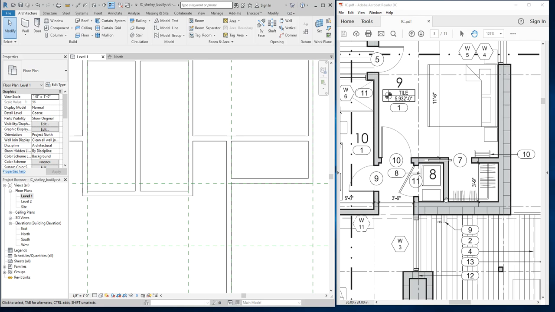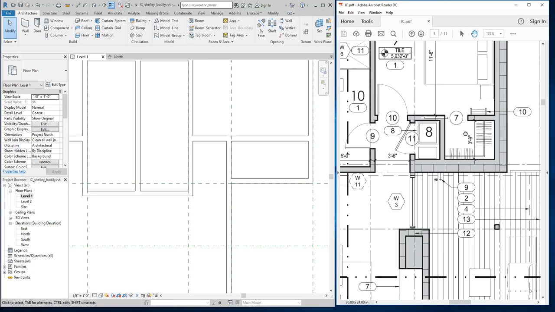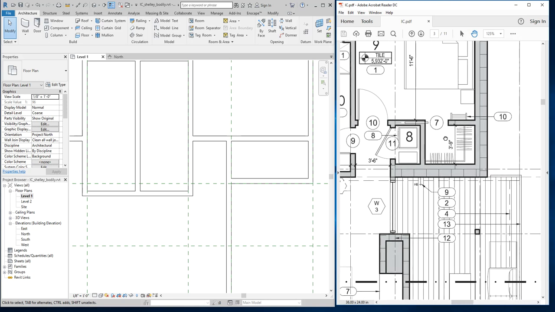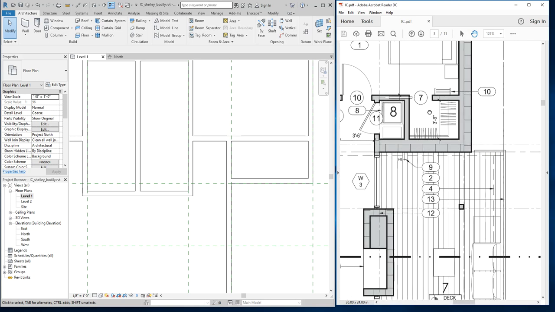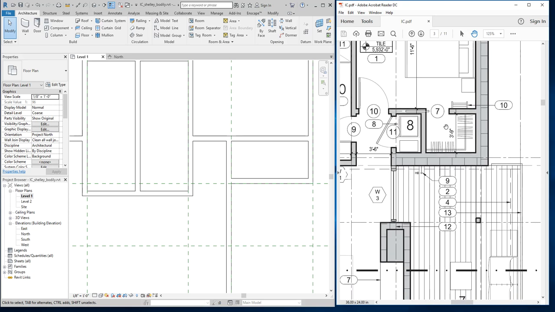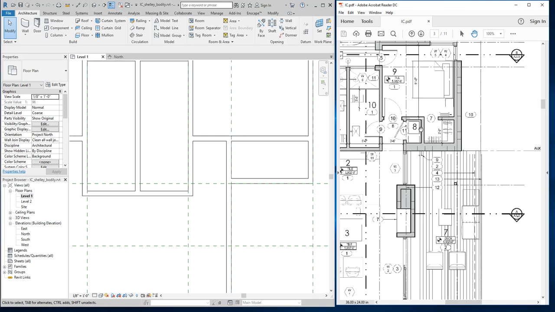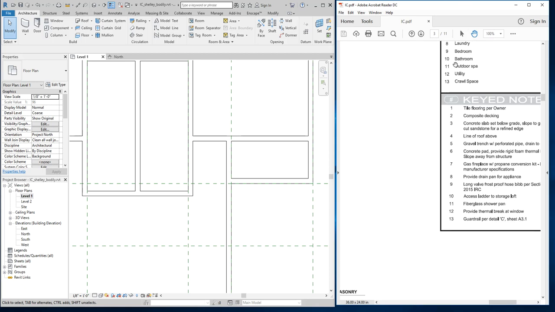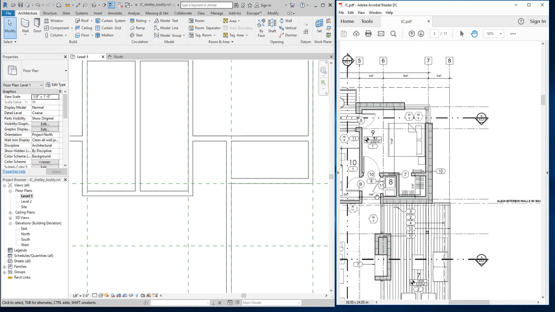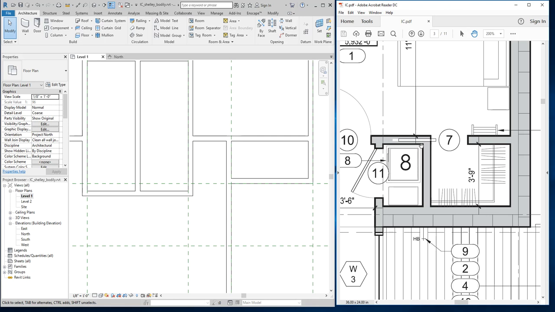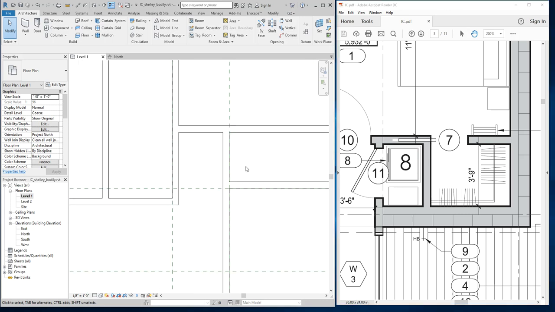So now it looks like I just have this one wall. I don't really see a dimension anywhere. I'll have to let them know about that, right? I'm just kidding. There's one wall, but it looks like this is a washer and a dryer. What is number 8? Let's look. Laundry. And so I would assume that a washer dryer is like 30 inches by 30 inches, so this could be maybe 36 inches in here. So we'll draw a wall. We'll give them 36 inches for the plug and all that for the washer dryer, right?